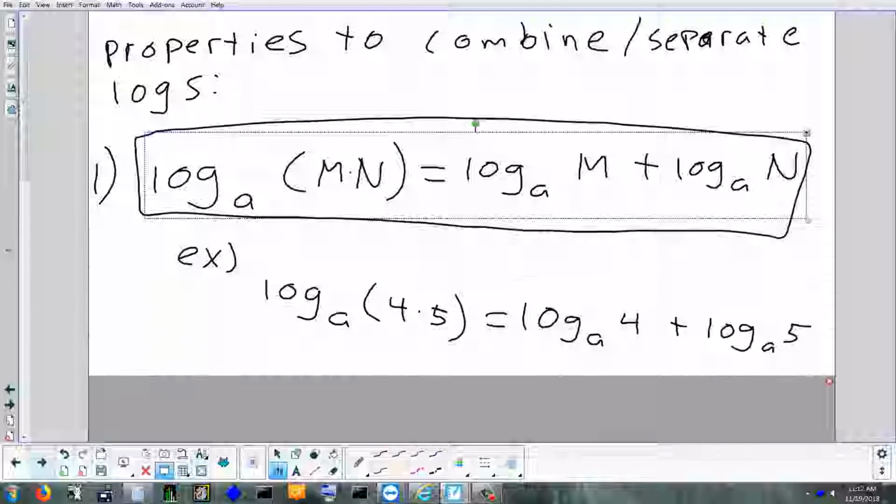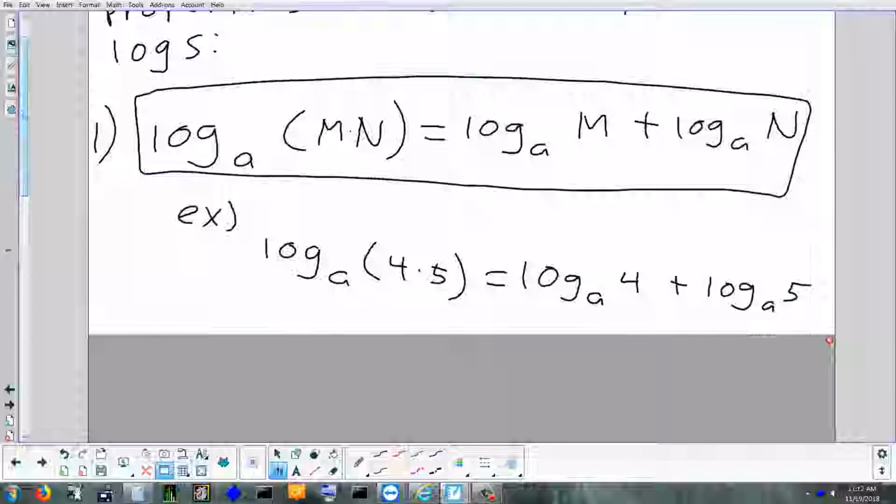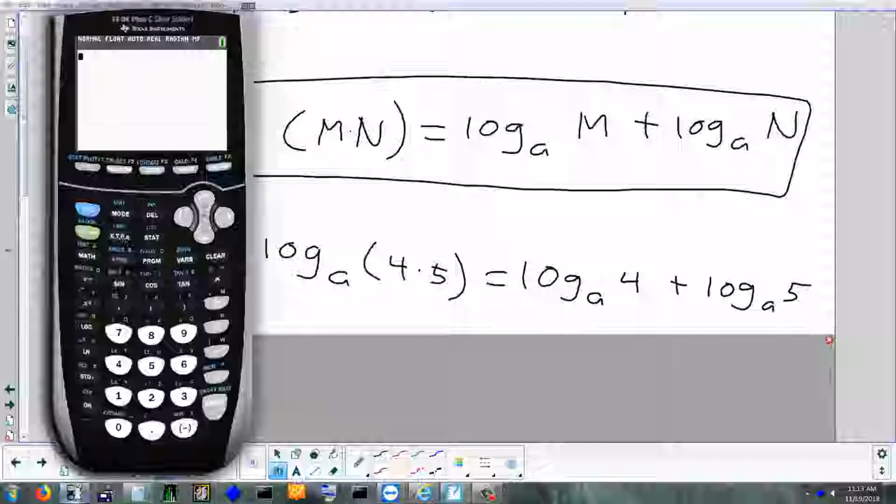So here's an example with all numbers. And I'll type that in so you can see it. So it says log base a of 4 times 5 would equal log base a of 4 plus log base a of 5. Now, when I do it on the calculator, there's 2 bases that the calculator can do quickly. It has buttons built in for them. Does anybody remember what the 2 bases are that are built into the calculator, Shai? E and 10. Yes, E and 10. I'm telling you that this formula works for any base. It's just easiest for me to show you with base 10, because I got a button for it. Okay, so that's how I'll show you.